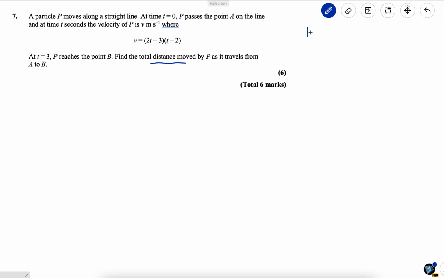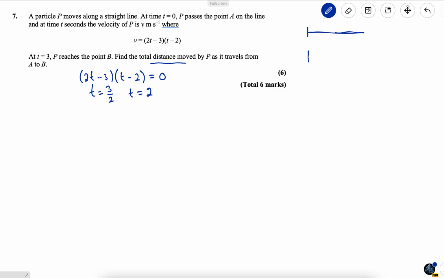So if I was travelling 10 metres in that direction and then 5 metres back, my displacement would be 5 metres from my original position, but I'd have travelled 15. So I need to be a bit careful and find out whether the particle turns. If it's turning, then the velocity will be instantaneously 0. So by setting the equation for velocity equal to 0, I can find out if there are any times when that happens. And indeed, there is a time at 3/2 and a time at t equals 2. So the particle changes direction twice.